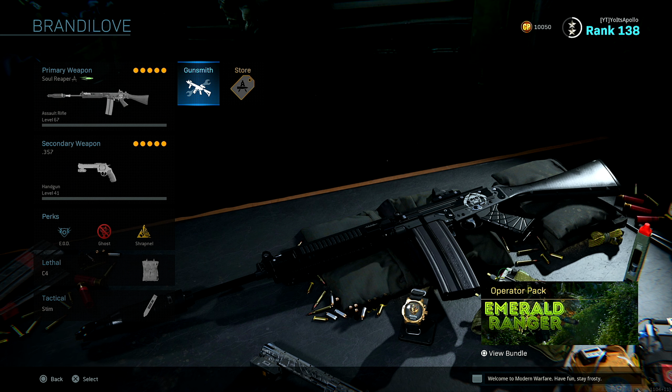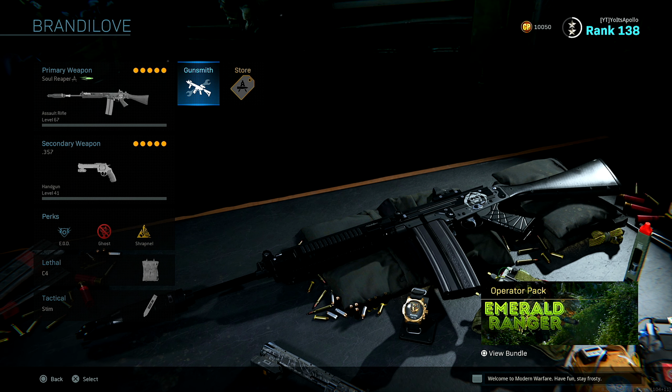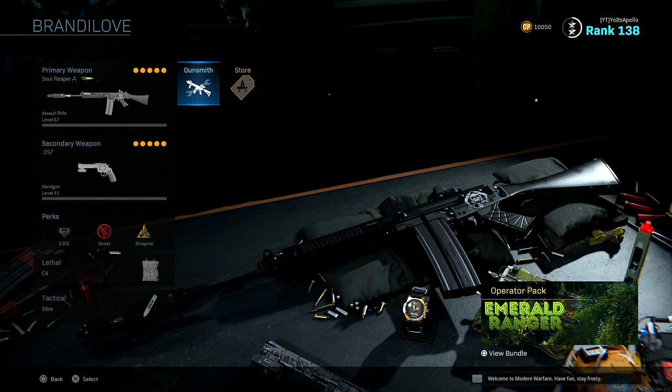Alright, what's going on, guys? It's your boy Apollo. Today I'm gonna be showing you guys the brand new Soul Reaper FAL blueprint in Modern Warfare. This thing comes in the Ghost Grim Reaper bundle, but let's get straight into this blueprint.